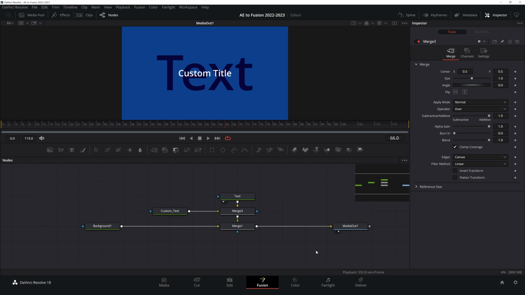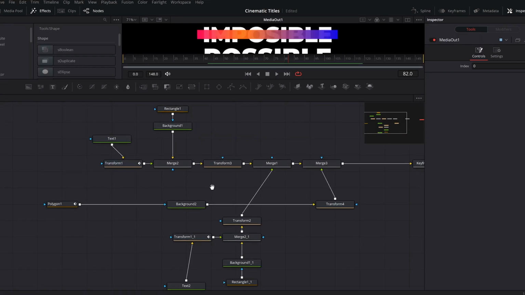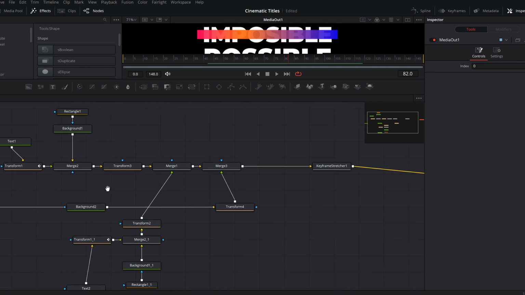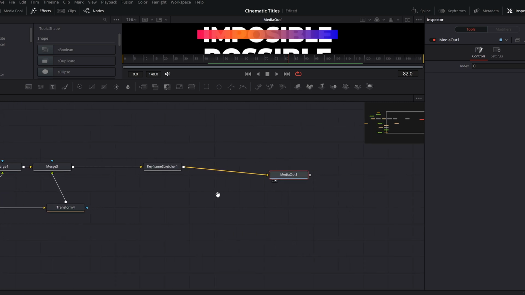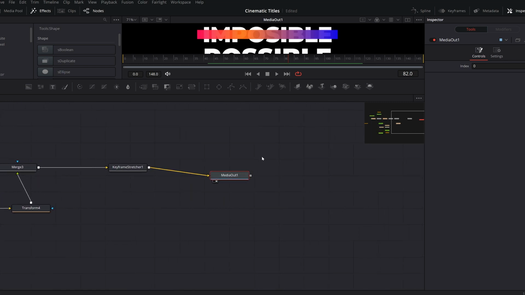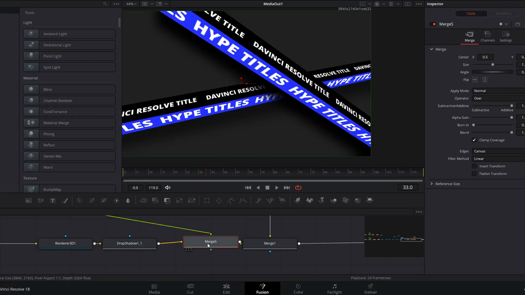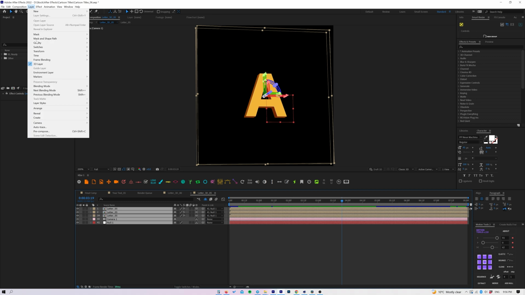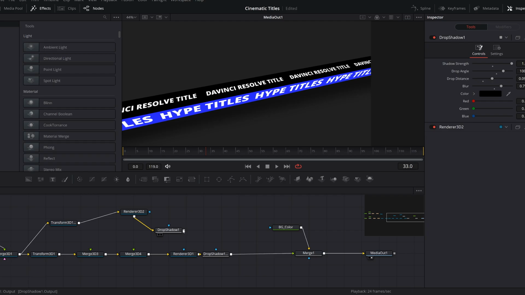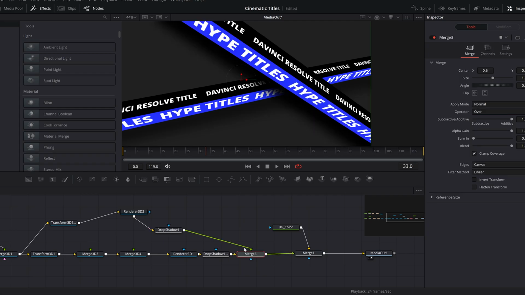As you can see, we have different logic here compared to After Effects. And let's figure out what nodes are and how they work. The node system is like a tunnel or funnel. We have movement from left to right, and all nodes are aimed to be connected to media out. Because of the merge node, we don't really care what is above the other. We can identify hierarchy on our own, by setting foreground and background. The closest analogy to a merge node is pre-compose in After Effects. Okay, there is too much theory. Let's use this knowledge in a real example.